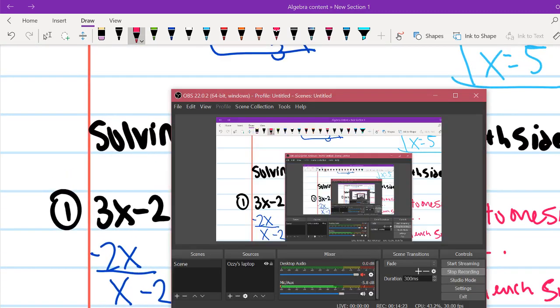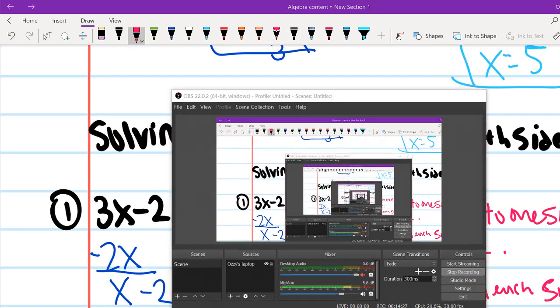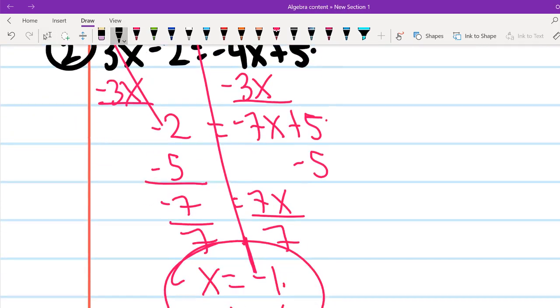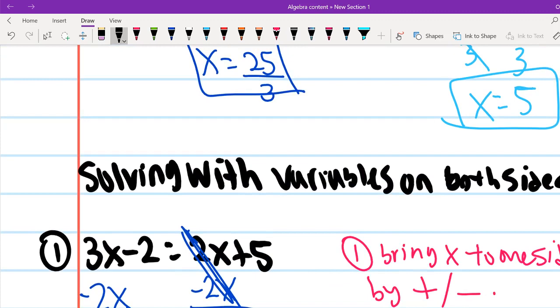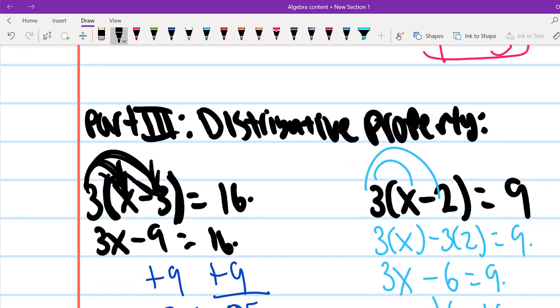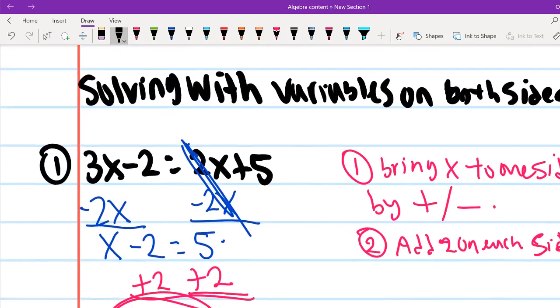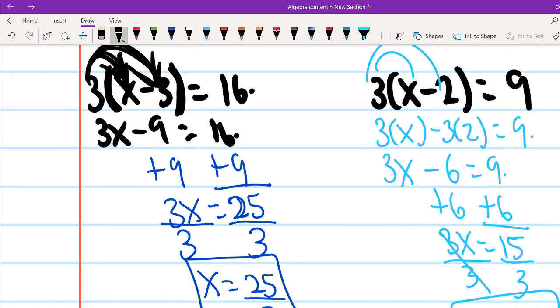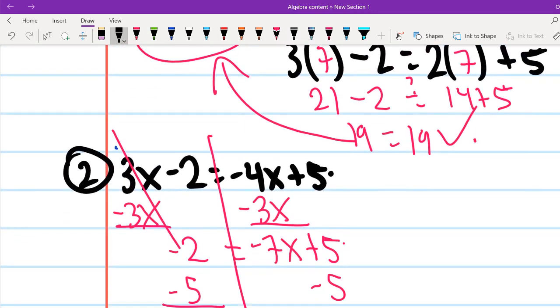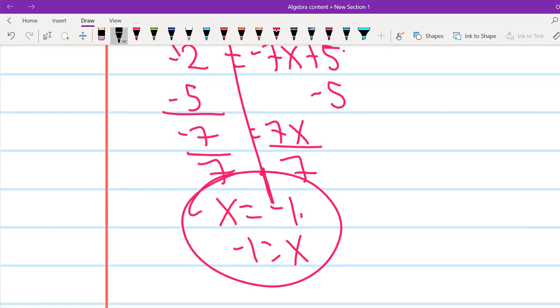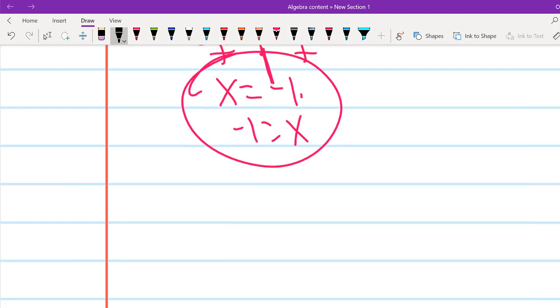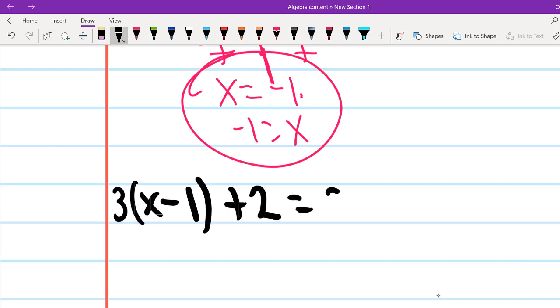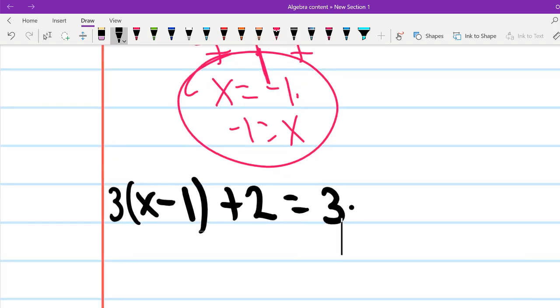So, check. So the next one I wanted to go through is, now that we've covered equations with variables on both sides, equations with variables on one side, and distributive property, let's first do one that involves distributive property, and then just adding or subtracting on one side.